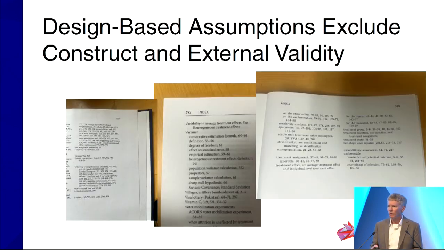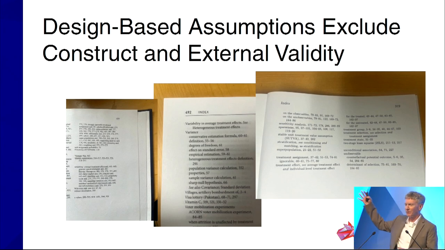And while the authors of the credibility revolution emphasize internal validity, they almost entirely neglect considerations of construct and external validity. And I think you probably already know that, but if you need evidence for it, you could look at all the famous textbooks on quantitative causal inference, and typically they don't even have index entries for either construct validity or external validity. And it's not just this literature, but I think science as a whole takes internal validity as the paramount or premier consideration for causality. And then a lot of times, things like construct and external validity are sort of afterthoughts if they're thought about at all.